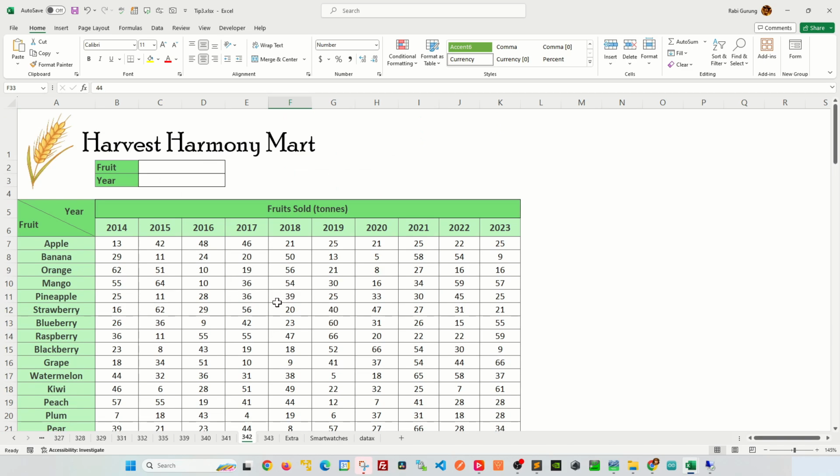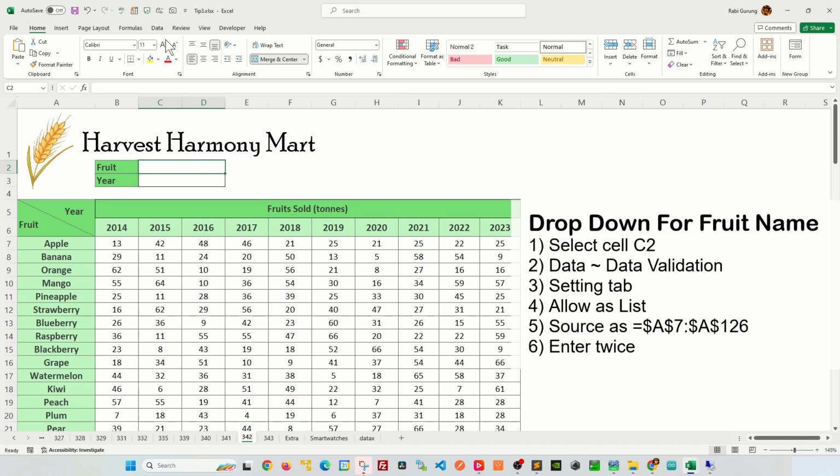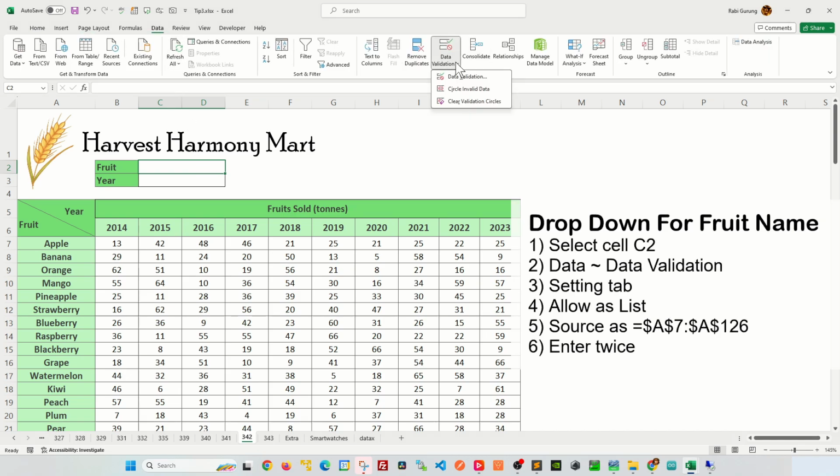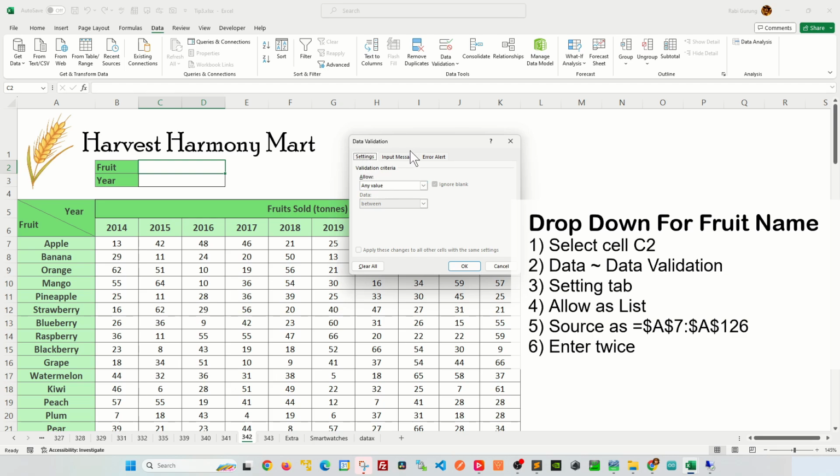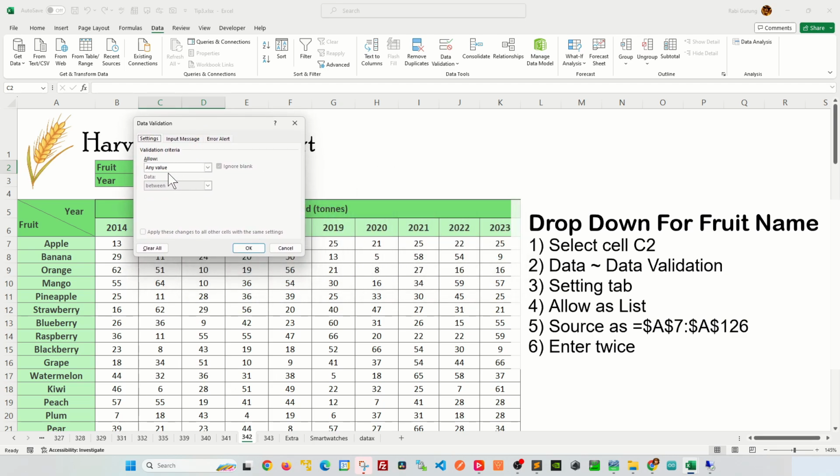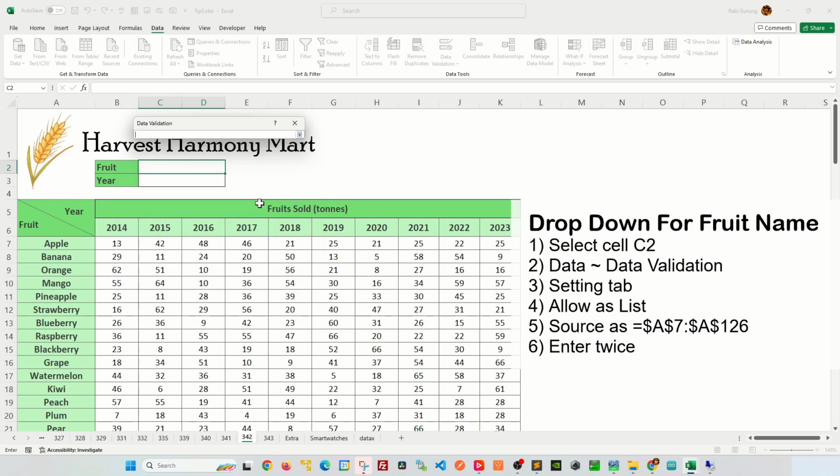So the first thing I'm going to do is allow the user to enter a fruit and the year, and then create a crosshair with a yellow line or whatever color you like. Instead of typing, I'm going to use a drop-down. Select the fruit cell, C2 here, and then go to Data. Under Data Tools, there's Data Validation. Select Data Validation. Under the Settings tab, change Allow to List, and for the Source, click on this arrow here, and the pop-up window becomes small, which allows you to select items on your dataset.